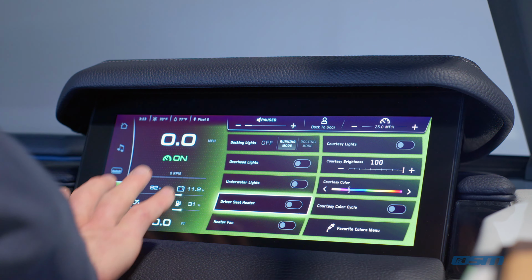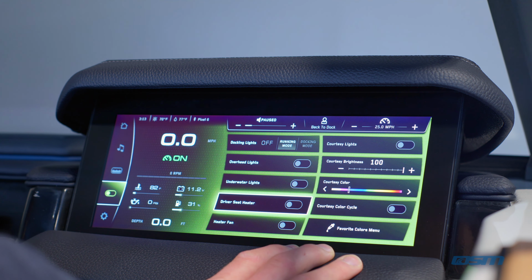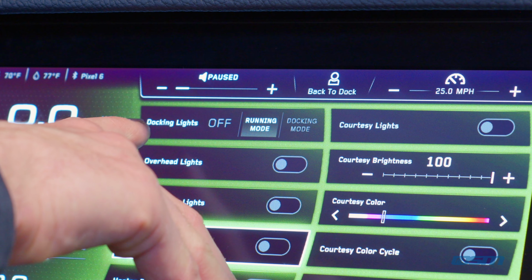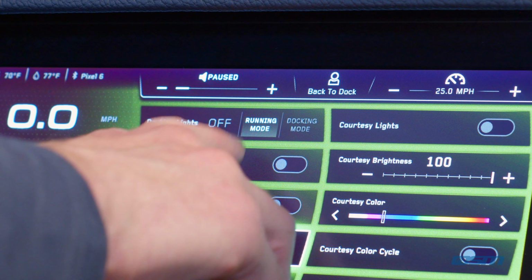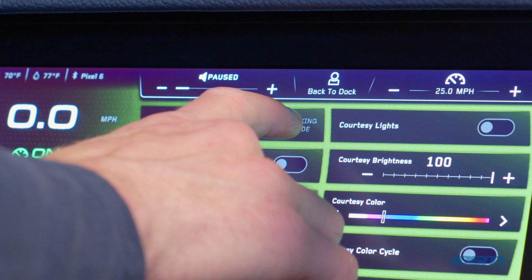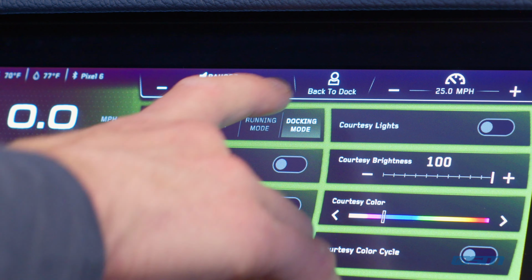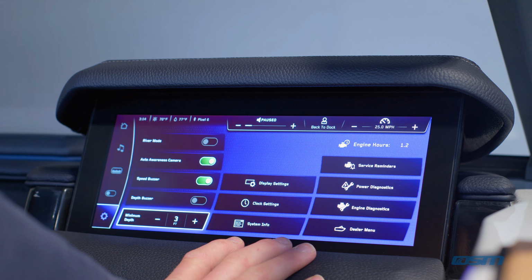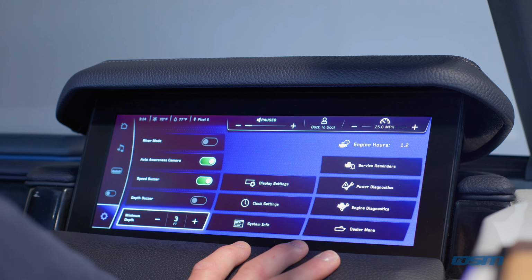Next screen down is where you'll now get a brief overview and selection of all the different features and lights inside the boat. So now you can control where everything is there. Big thing to highlight is the features of your docking lights. So the boat comes with a running mode where those lights will turn on when the boat goes into gear, or if you want to engage them at night when you're going into the dock in the dark, you've got your docking mode. And then the final screen, this is where you'll get to your settings of the presets and display of the screen itself.